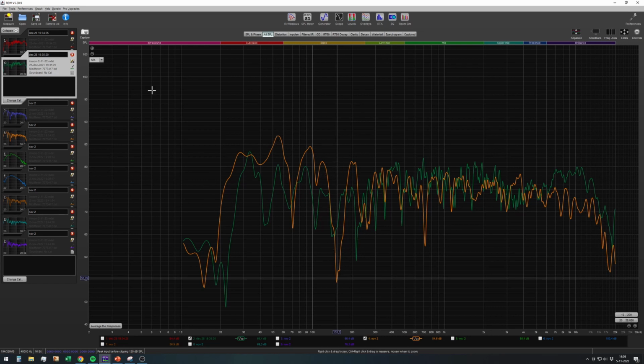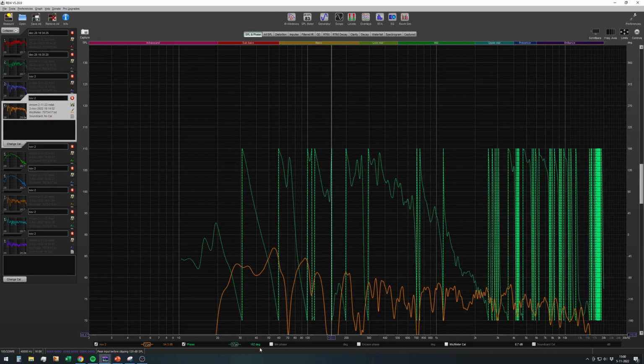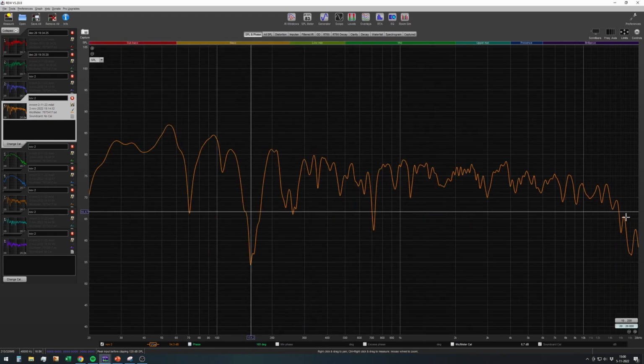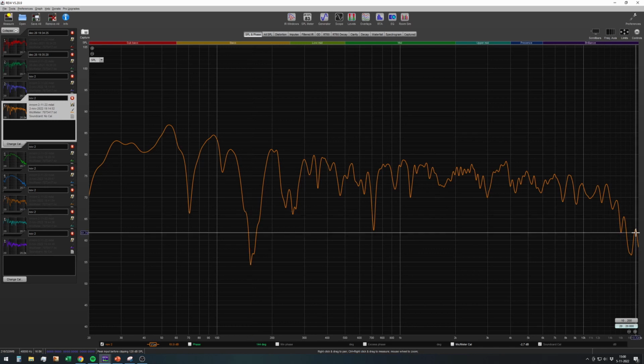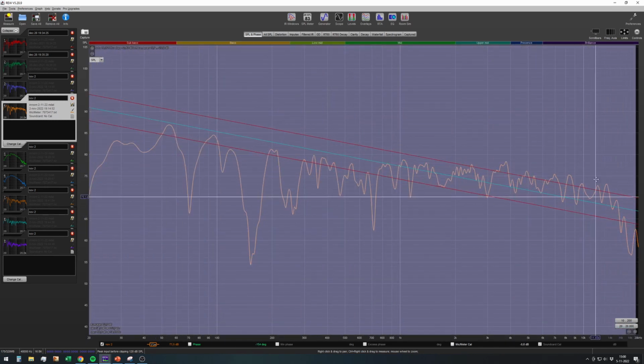But overall, let me turn off the phase. When we go to a response from 20 to 20 kilohertz, okay, that's a bit much.